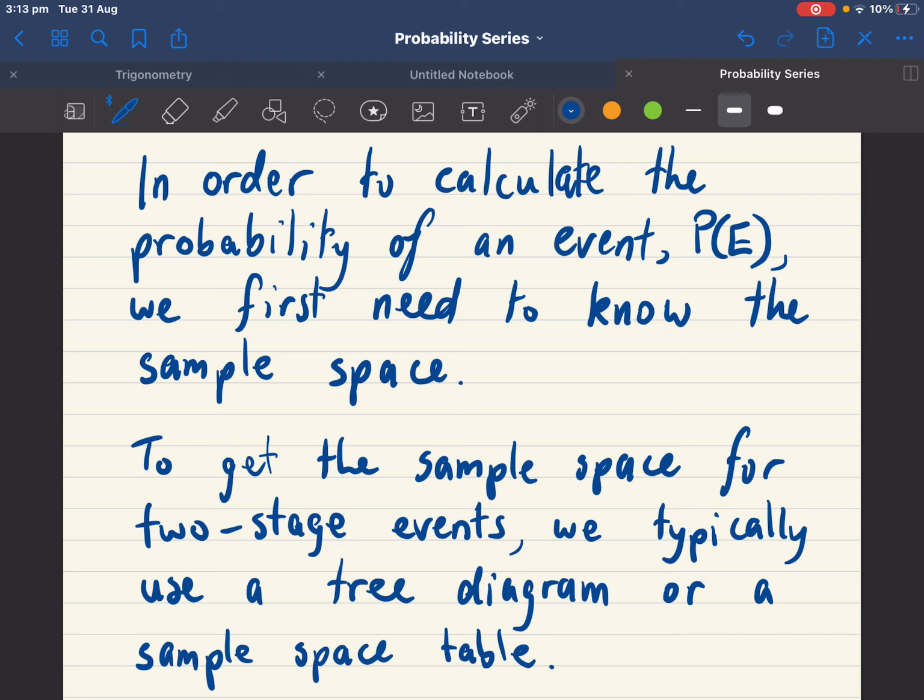Well, specifically, we're going to be looking at multi-stage events. What makes finding the probability of multi-stage events a little bit trickier than your normal basic probability is going to be the sample space. It's not as immediately obvious. So if you look at a simple case of you roll a die, what's the probability you get a 5? Well, you straight away know what the sample space is, right? And by sample space, I mean all the possible outcomes. You roll a die, you get the 1, 2, 3, 4, 5, or 6. There's only 6 possibilities, they're the numbers.